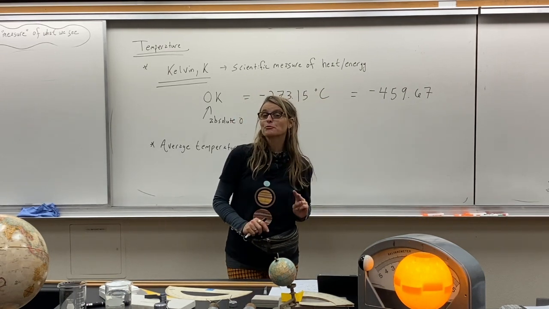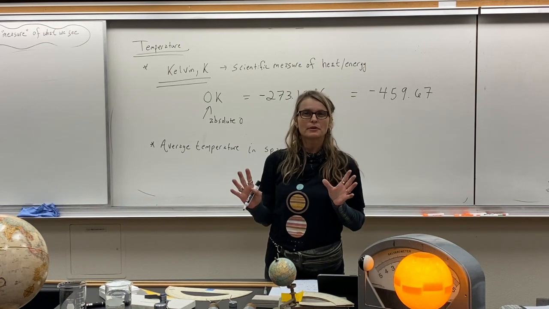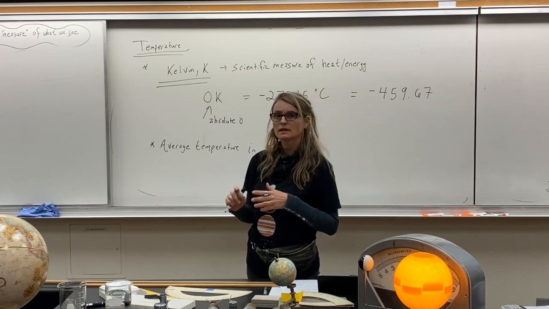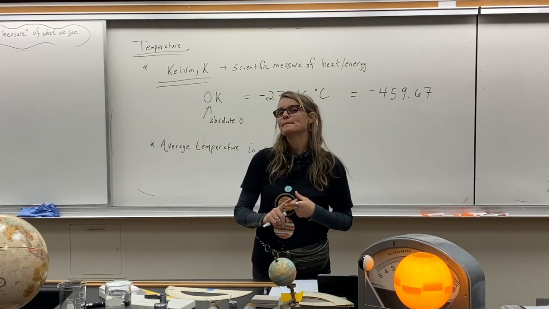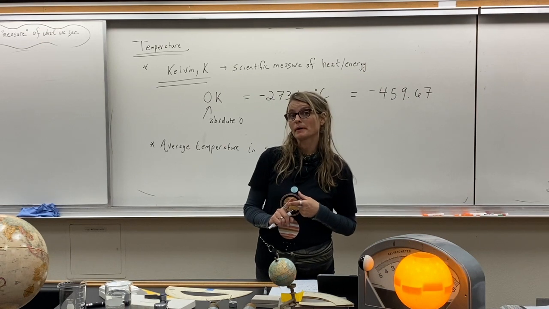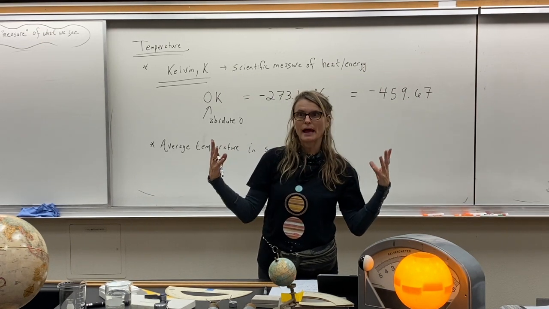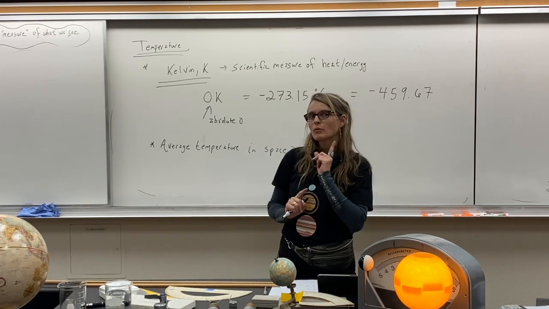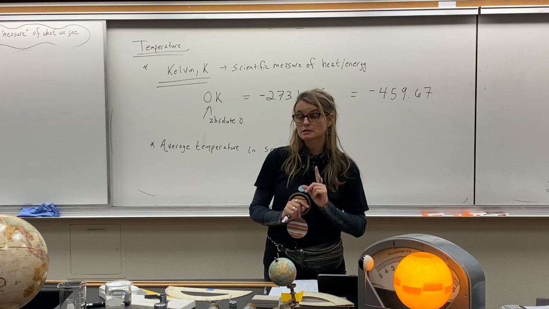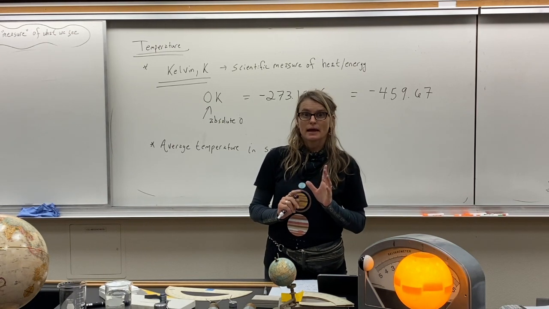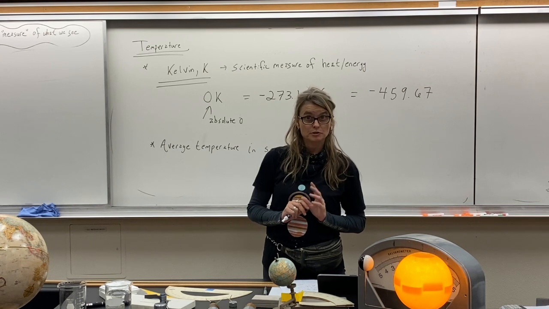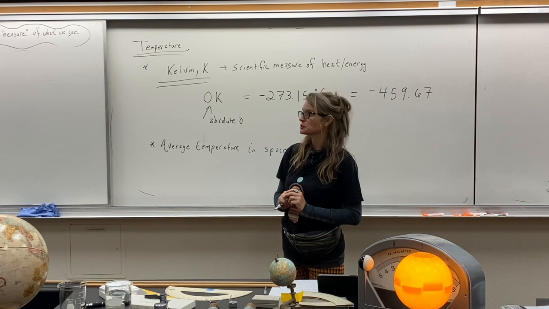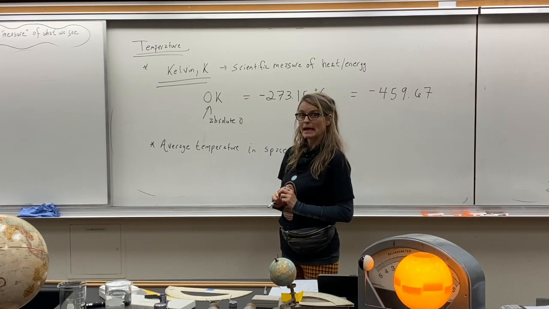We covered the 3 fundamental units that are used pretty much to define everything else. We can make most of our measurements in terms of the meter, the second, the kilogram, and we can look at units of energy based on those, and so much more. But moving on, one more important one that does come up as far as astronomy goes is temperature, and we do compare temperatures of objects. So, really important, we use a scientific scale of measure for temperature called Kelvin, symbol K.